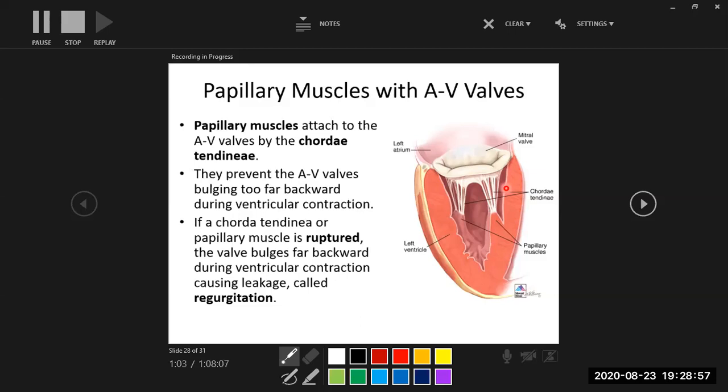Okay, so this valve is held in place in the healthy heart. We have this papillary muscle connected with the chordae tendineae to hold this valve stable here and to prevent the backflow. If unfortunately this muscle or tendons are injured, we will have the backflow. This backflow, this leakage, is called regurgitation. Okay, so you need to know this term, regurgitation. Regurgitation is the leakage of the valve, and it also refers to the backflow of the blood.